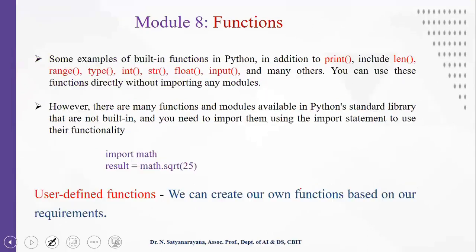However, apart from the built-in functions, if you want to use some third-party developed functionalities or modules which are available in Python, you need to import them. For example, I want to use the square root function, which is available in the math module. So you need to import using the keyword import. From the math module, I am going to use the square root function, which will calculate the square root, and that will be returned to a variable.